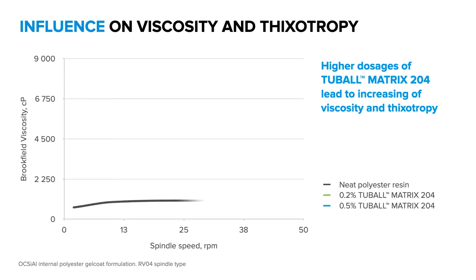With this Tubal concentration, the polyester system has already gained anti-static properties. However, in an attempt to increase conductivity you need to apply a higher dosage of Tubal Matrix. In this case, at higher Tubal Matrix loadings, you might see an increase in the viscosity of your resin.